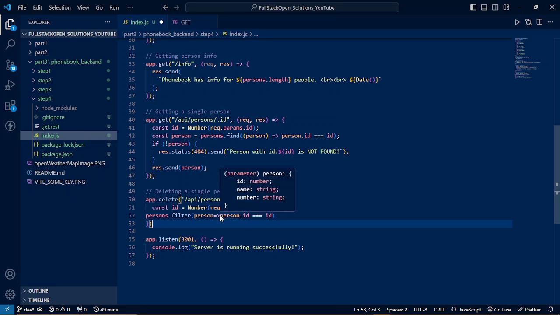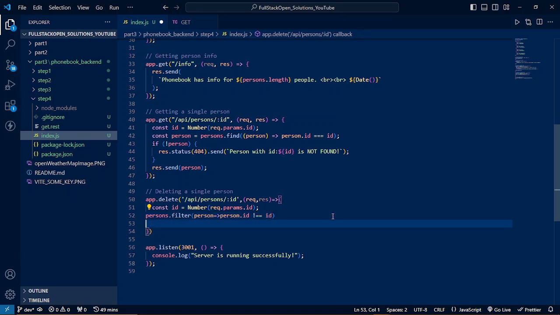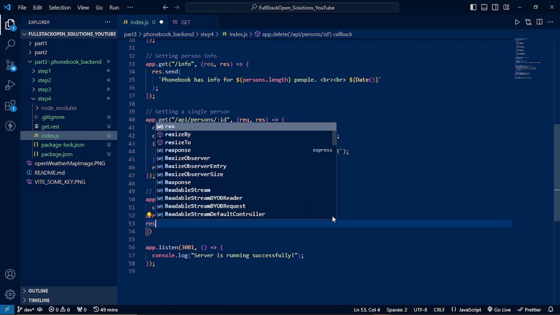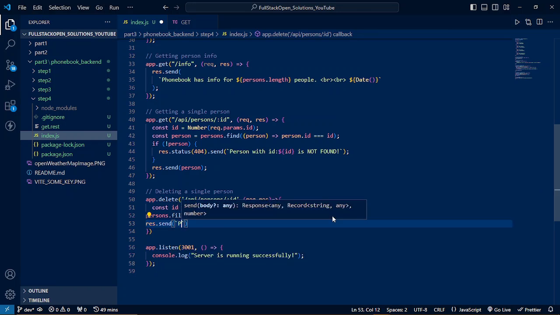So we are going to return every other person whose ID does not tally with this person without returning the person whose ID tallies. That means we are excluding that person whose ID tallies. And that's how delete works, at least in this implementation, right? So after doing that, we want to send a response, right? We say res.send, and then we could just say person with ID. Then we still do something like this.